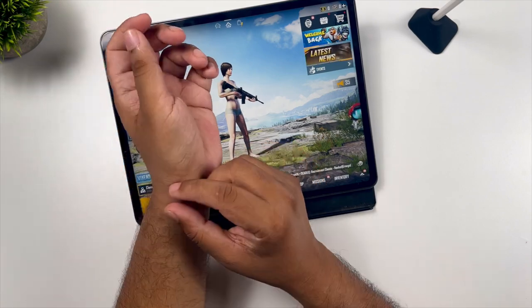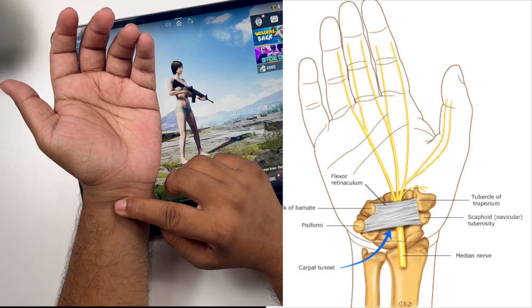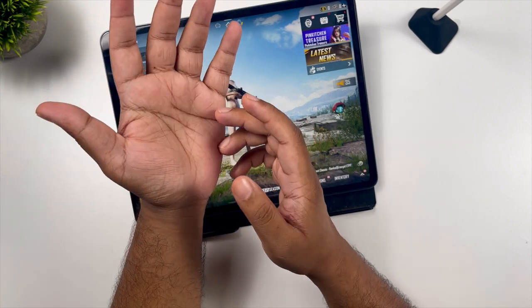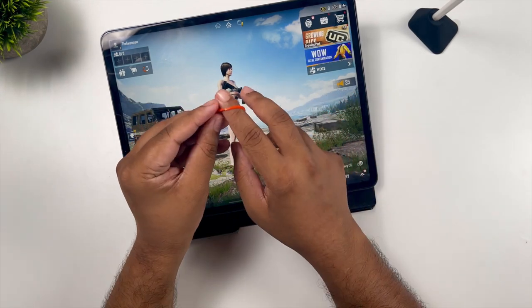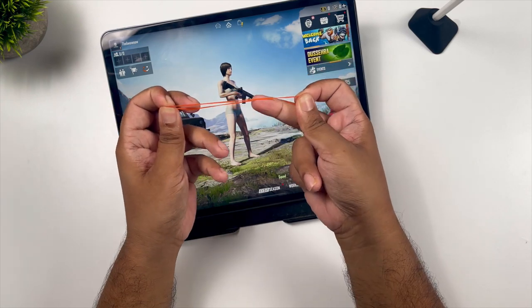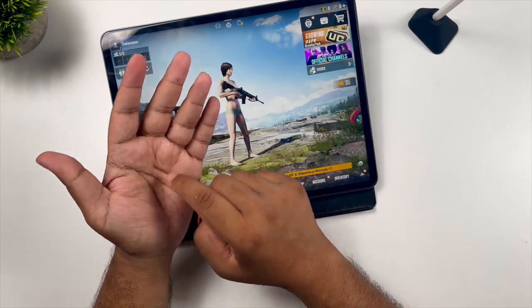What happens is that there is a sheet called the flexor retinaculum, and underneath there is a nerve called the median nerve which supplies these three little fingers. If you keep on stretching that sheet — also known as the flexor retinaculum — it will compress the nerve, and that will cause tingling sensation and pain. Imagine this is the flexor retinaculum and this is my finger. If you stretch it, it compresses my finger — you can see my finger being compressed. Because of that, you will have a tingling sensation in your fingers. That's why you see Logitech and others releasing mice with more ergonomic designs.